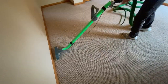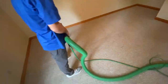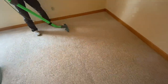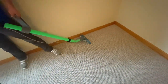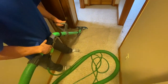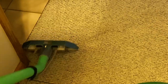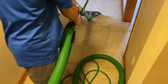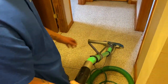Of course, anytime you're working with temperatures this high, there are always safety issues to be concerned about. Matter of fact, last week Espen suffered a pretty good burn on his arm trying to disconnect the solution line from the Tile & Grout spinner. Even though I have yet to buy a brand new machine or van, as we've upgraded over the years, it seems like every time we get a new used van, it's a little bit hotter and a little bit better than the ones we're used to. And a few months back, we bought a used van from my buddy Dave, and it is certainly the hottest van that we have in our arsenal.